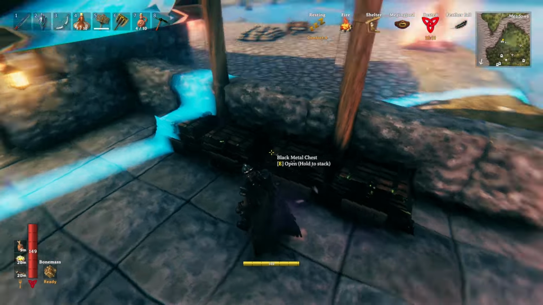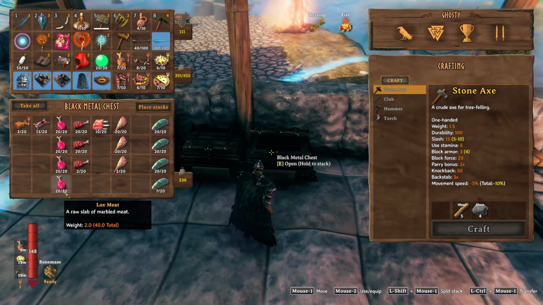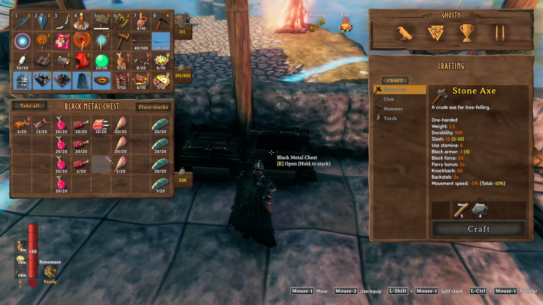I got all these sorted out now. This is all the raw meat, and this is how many loxes I had to kill to get out of my way while I was doing green metal harvesting. And then here's the mist hare meat. I've been making whatever recipe requires that. Boar meat, deer meat, and yes, wolf meat.